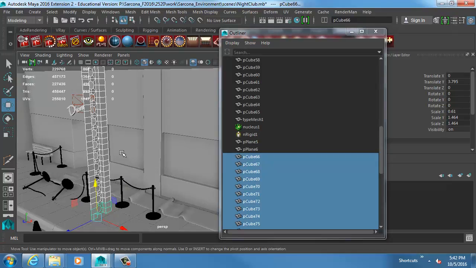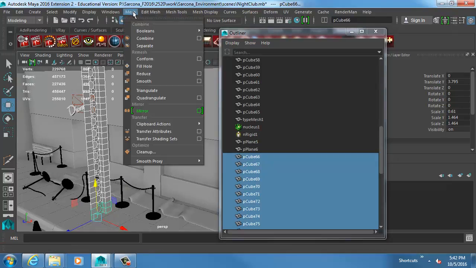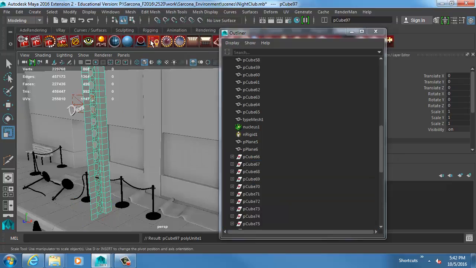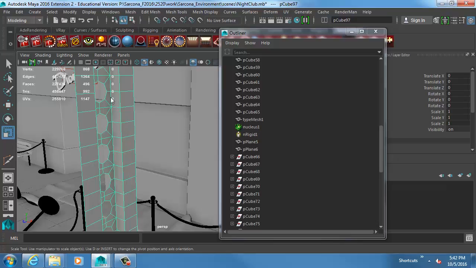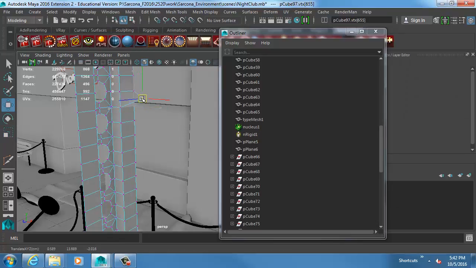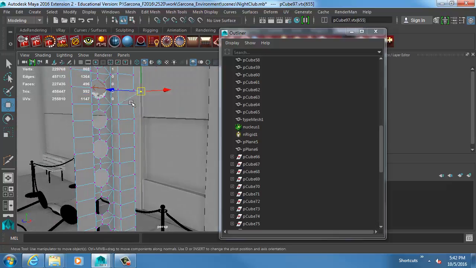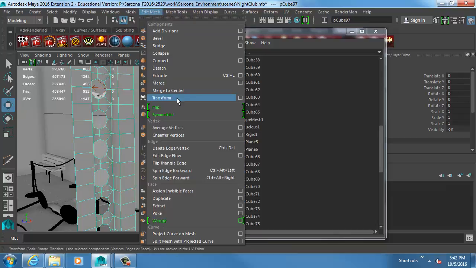Now I don't want to leave these as separate items. I want to combine them together. So I go to Mesh and I go to Combine. So now they're all combined pieces. If I go to Vertex though and I click on where they came together and I move, you'll see that they're actually combined but not joined. Okay? So now I'm going to go to my object mode again and say merge.